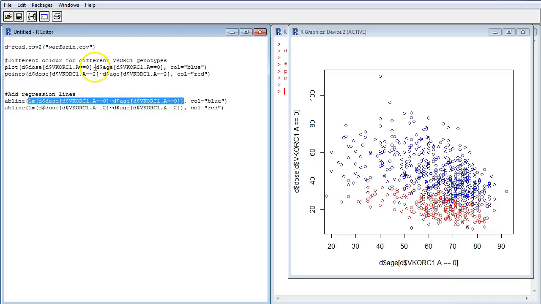And as you can see, it looks quite the same. You can just copy and paste this piece of code, and that's why I like to use the tilde rather than the comma version when plotting. And finally, we make this line blue.